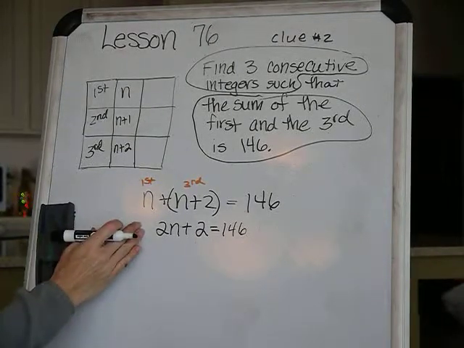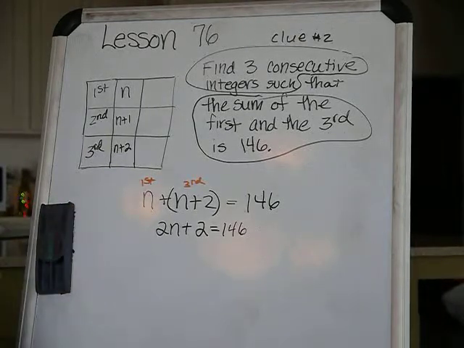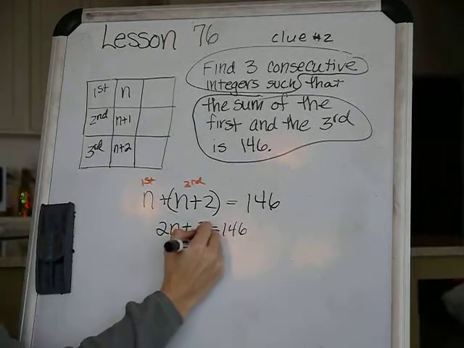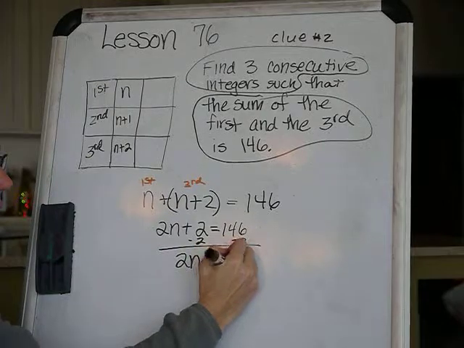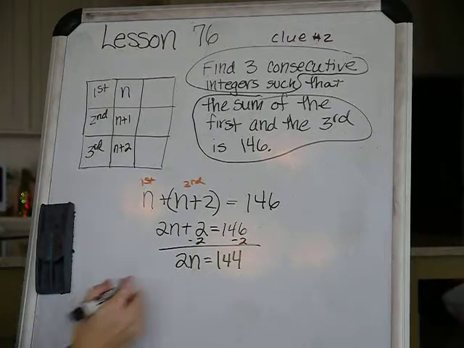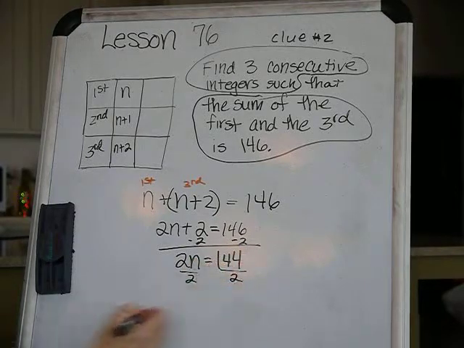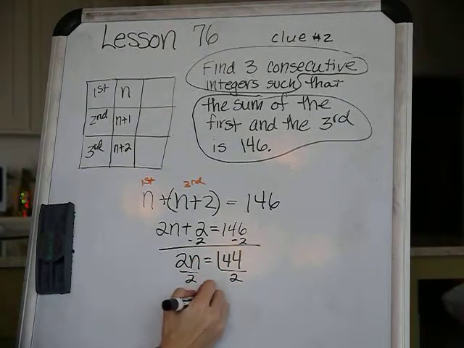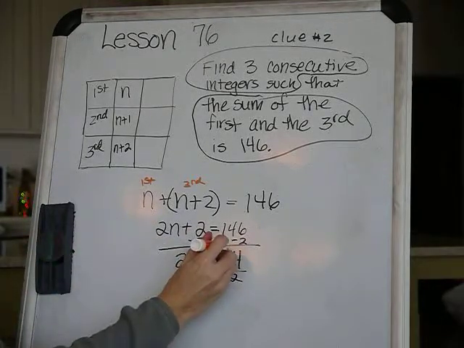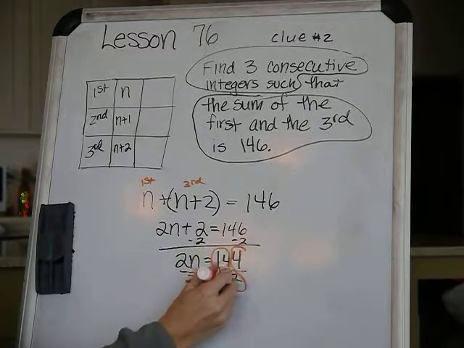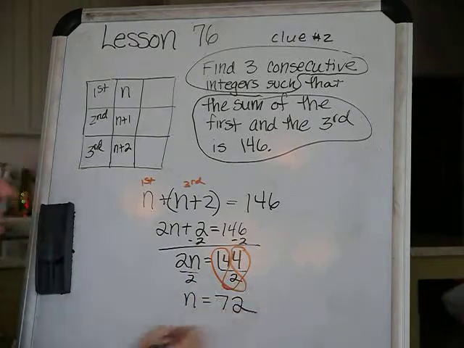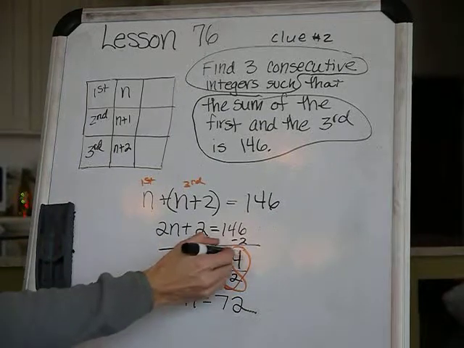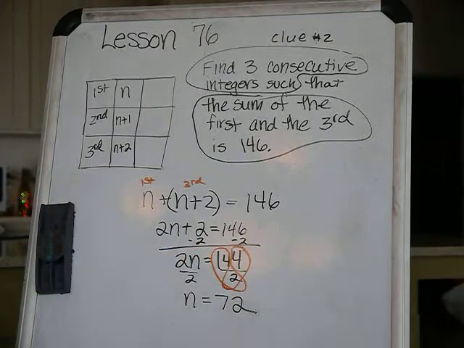Now you guys should be on autopilot when we solve equations because you've gotten pretty good at it. Subtract 2 from both sides. 2n equals 144. Divide both sides by 2. Do you guys see this trick? 2 goes into 4 and 2 goes into 14, so it's kind of easy to divide. See where I got 72? 14 divided by 2 and 4 divided by 2. All right, so we get 72.